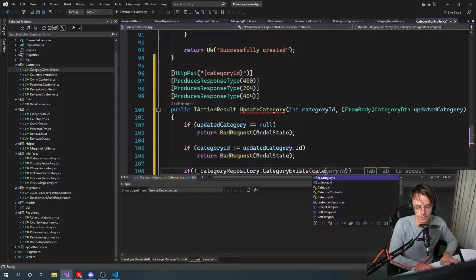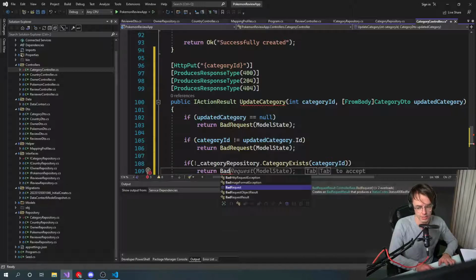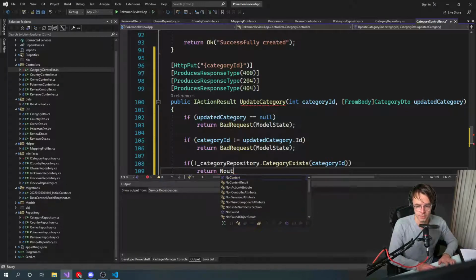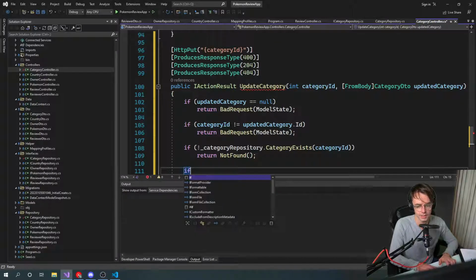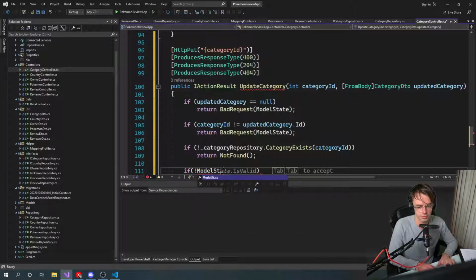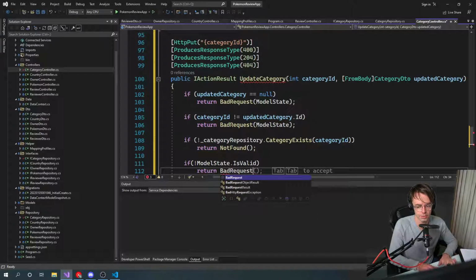But with update, you're updating a record that's already there. So if it does not exist, we're going to go not found, just like that. And then if model state is not valid, we're going to return bad request.